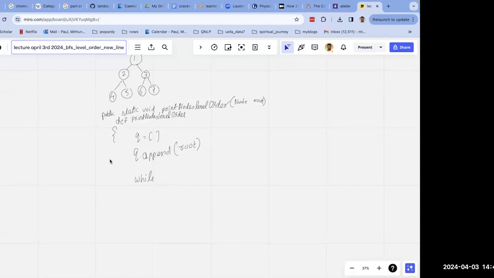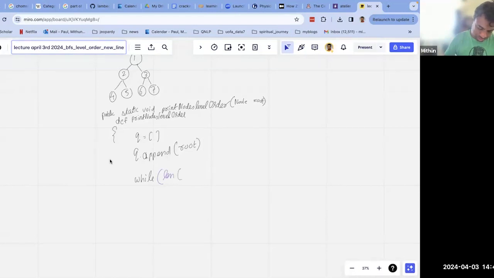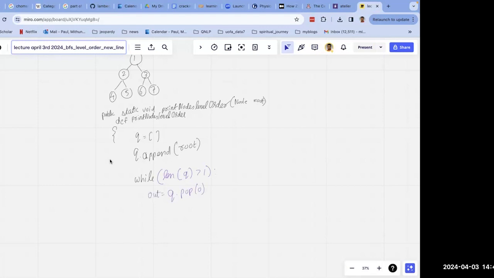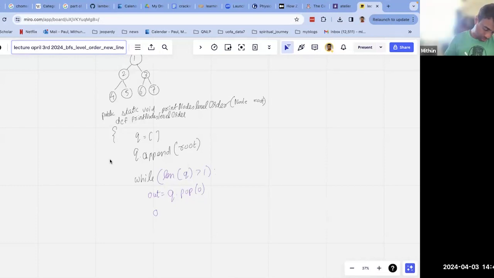So in the while loop, we were doing while len of q greater than 0. First thing we do is pop: q dot pop of 0. We call that out, and we print out dot value.